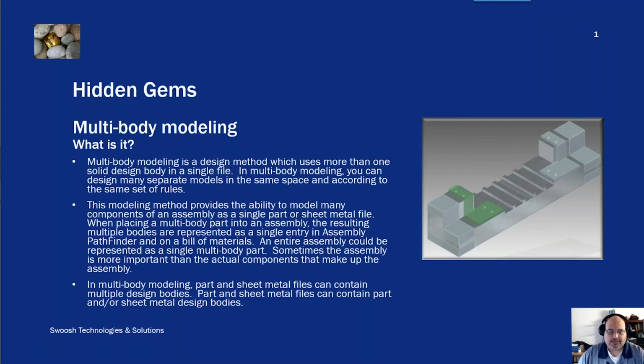Multi-body modeling is the ability to design multiple pieces or multiple parts within the context of the same part file. You can use this when you have a part that contains multiple pieces, but at the end, maybe the BOM only needs to call out one single part file, one part number for that main component piece, while these other little components help make it up at the very end.